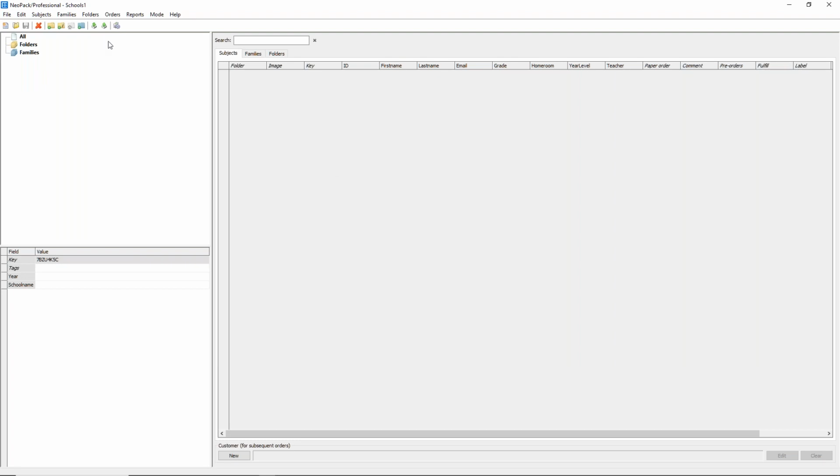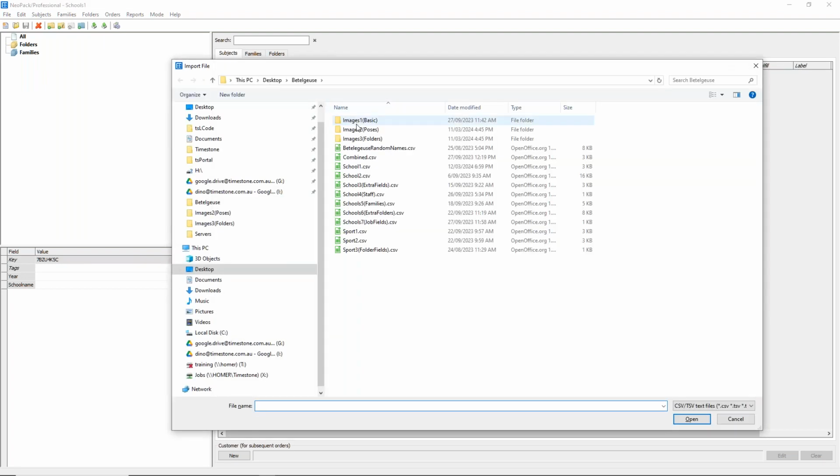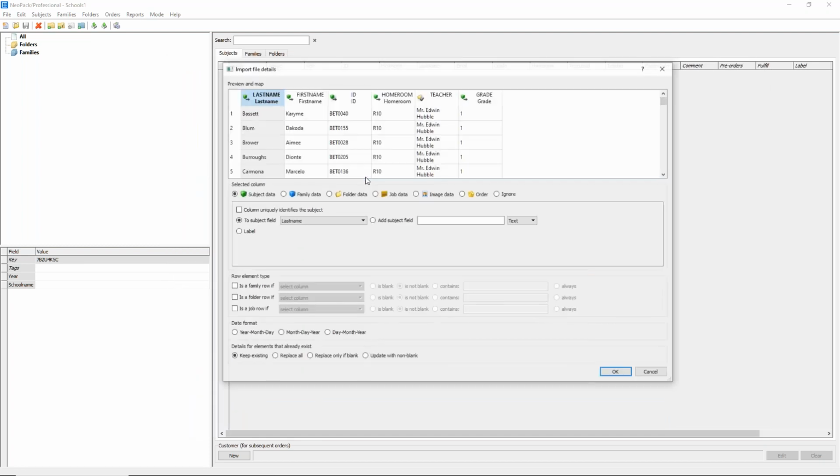And Control T is your friend. That brings up that window. School, I'm going to import data for another school. Now, see what's happened. Now, this is new data. This is a different job. Have a look. The IDs are different. The teachers are different. It's remembered the mapping. Okay, even though the one I just imported was schools, it's remembered.